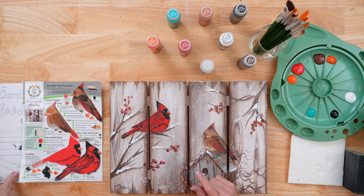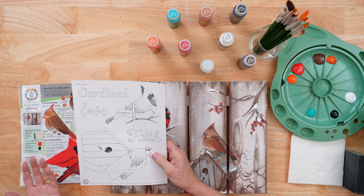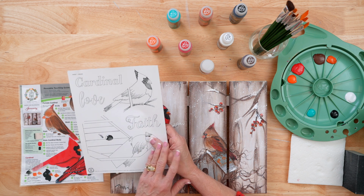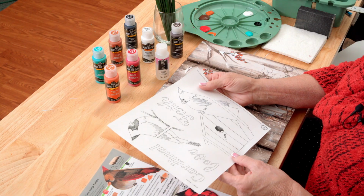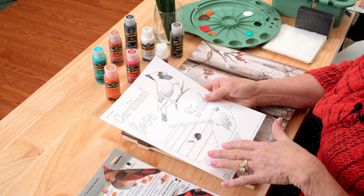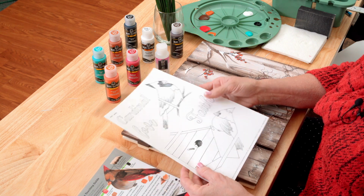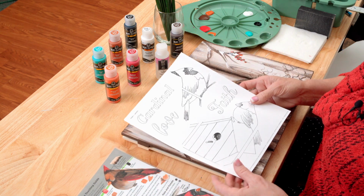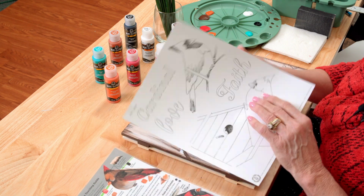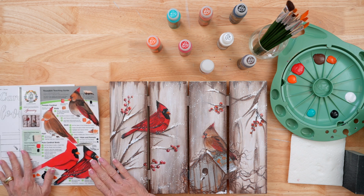There's also another treat inside here, in a painted folder, where you can put all these patterns that we've made for you this year. Each bird has a beautiful drawing pattern all ready for you, and sometimes there's a birdhouse. We put cardinal, love, faith, some words that you can also trace and transfer onto your projects. And they're two-sided, so there's another one that we're going to be doing during the year. Everything's going to be there to make that part easy for you.